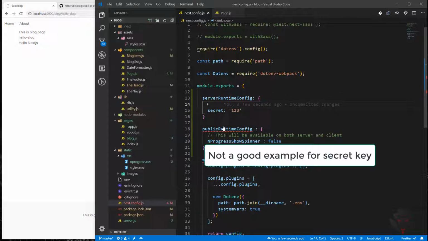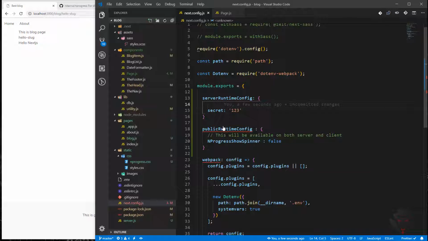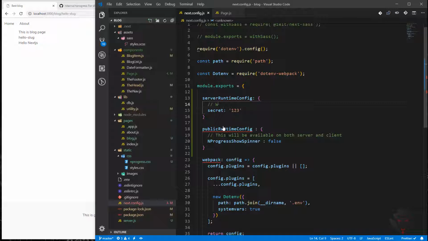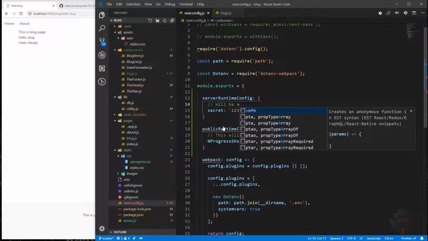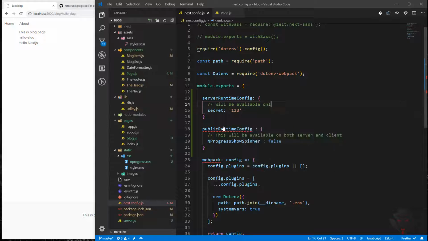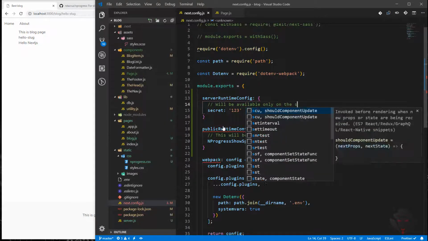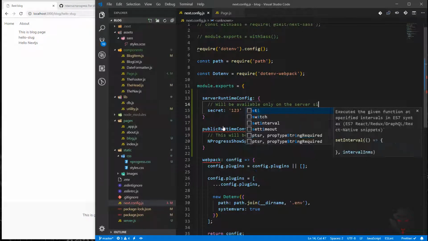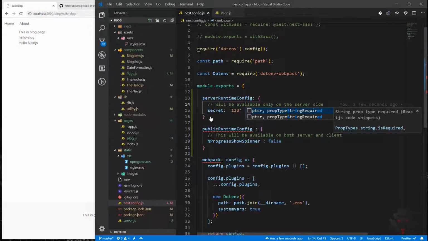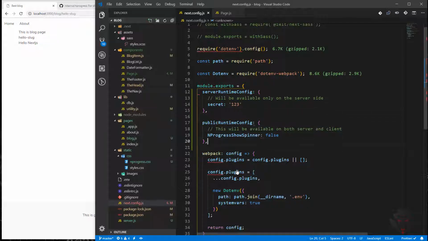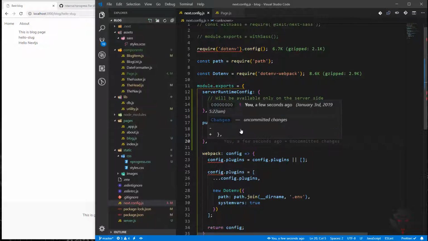Then definitely this one is going to be available only on the server. So I just put a comma here and there. We're going to save them, and so how can we use them?